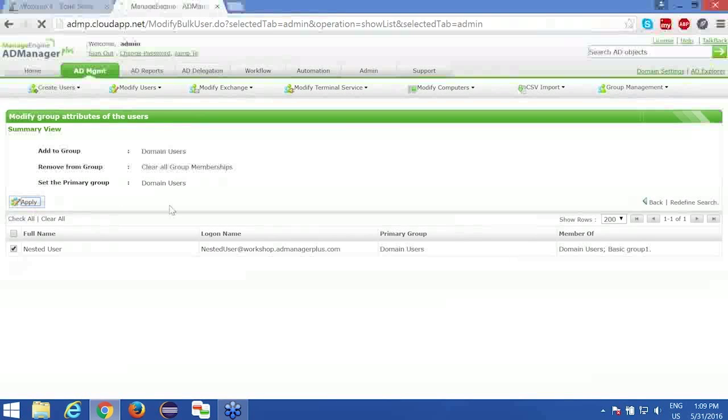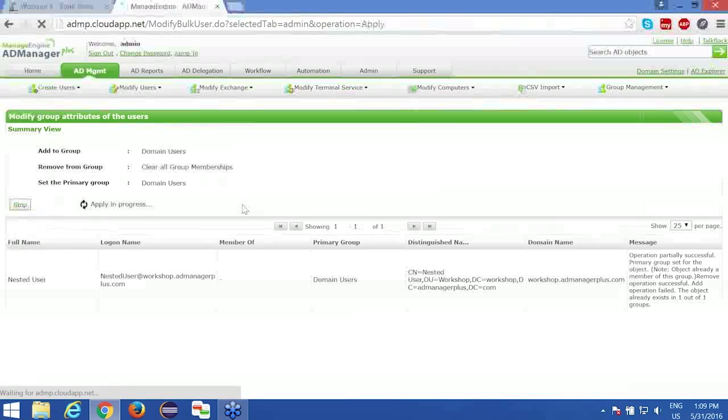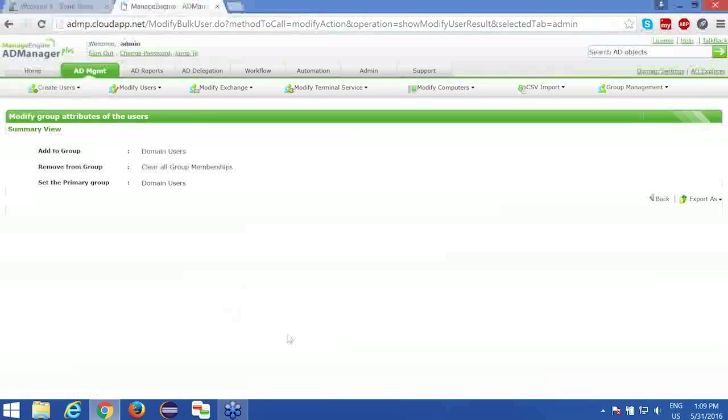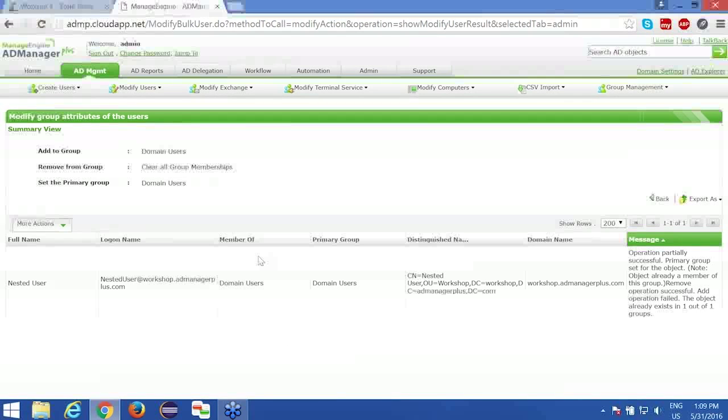Okay, let me go ahead and click apply. Now the group membership attribute is being modified for this user account. You can see whether it has been successfully modified or not. So you have got an error message here. It says operation partially successful, which means primary group set for the object.